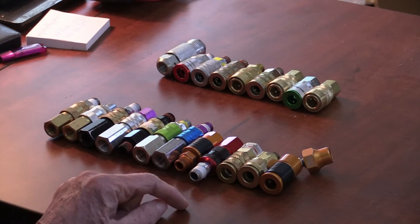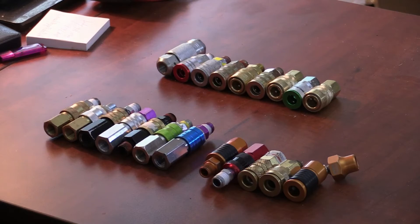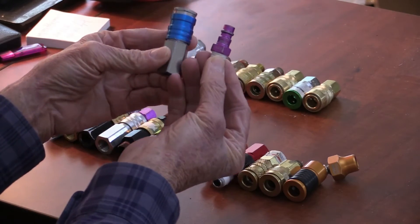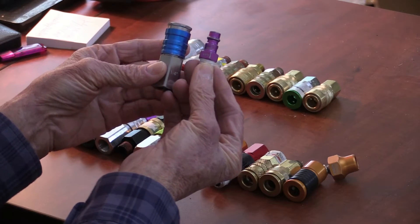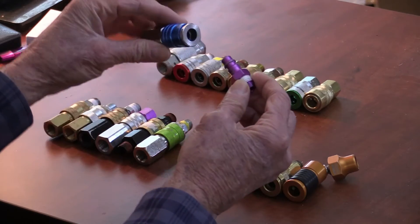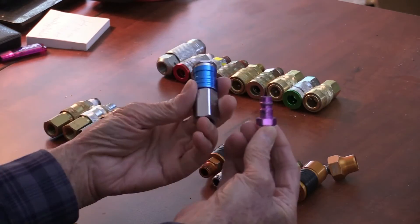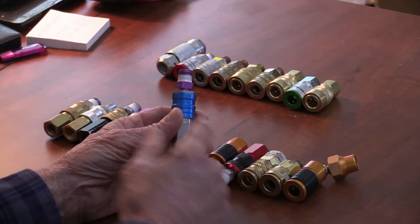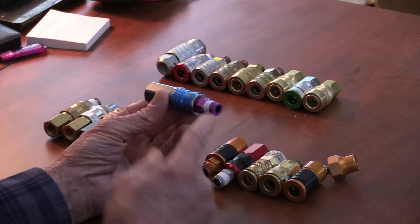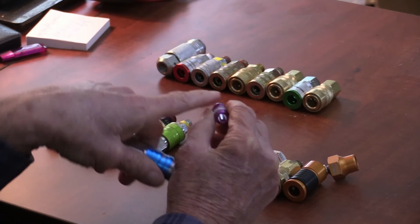There are differences between these. For example, all of these to the left are what's commonly referred to as high flow couplers. When I say high flow, that means they use this European standard plug — some people know it as the V-Style — first invented by a company in Sweden and introduced as part of their safety E-Safe series. That's the type where it's a safety coupler; it was originally introduced to be used in safety couplers. But ever since they introduced it, there's been a trend towards using these as a standard in a non-safety coupler like this is. By non-safety coupler, I mean if it's under pressure and you just connect it, all the air will blow out of the plug — any air in the tool or hose will blast out at very high velocity.